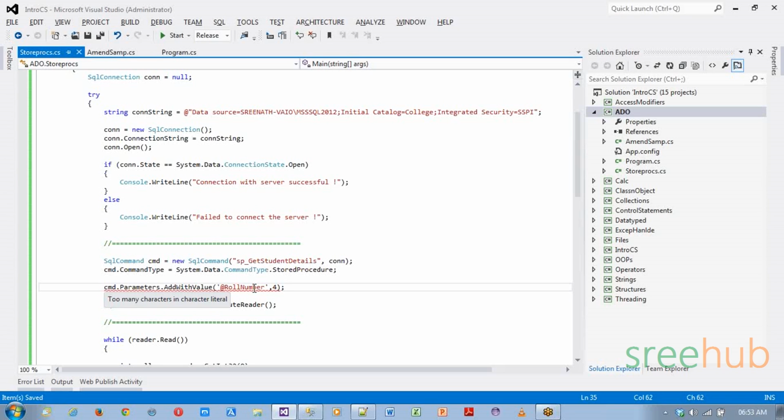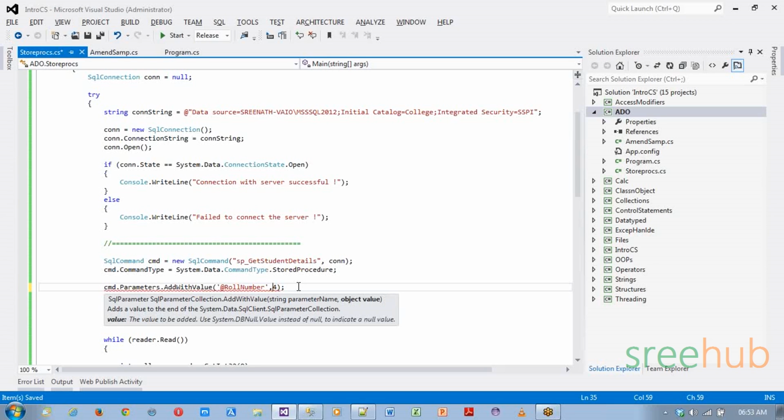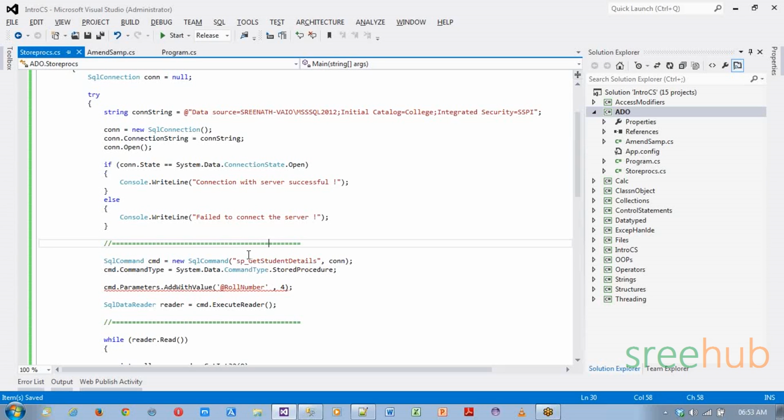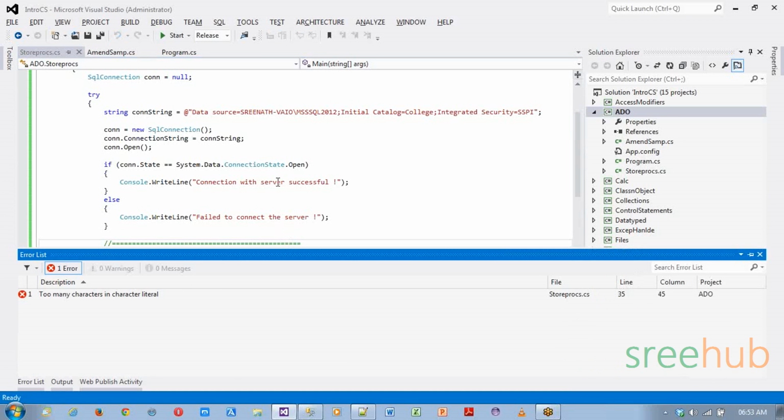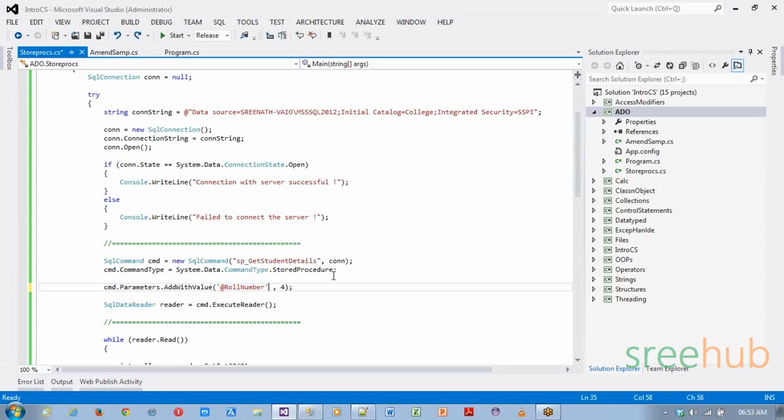There is an error in the parameter name. Okay, it's not single quote, it's double quote.